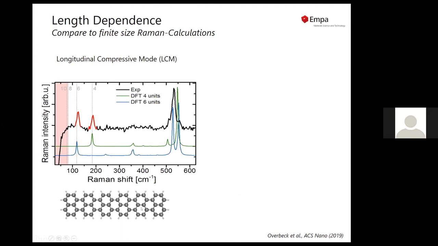And you see here some measurements that we had, and we were puzzled by the fact that we had several peaks appearing. Now, if we see here the calculations done by the group of Vincent Meunier, you see that for 4 units, or 6 units, the position of this peak will depend. That I think intuitively we can understand, right? If we have an object which is vibrating longitudinally like this, the size here will change the vibration energy, right? If we get shorter or longer. And obviously going shorter, we will have higher energies in this case.